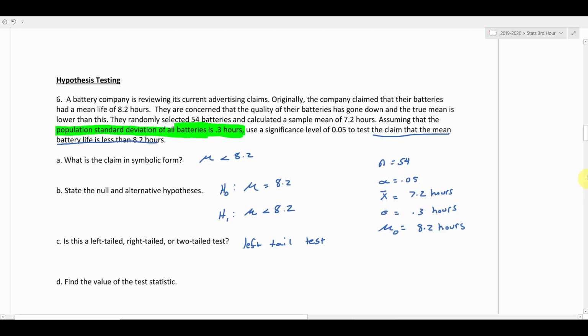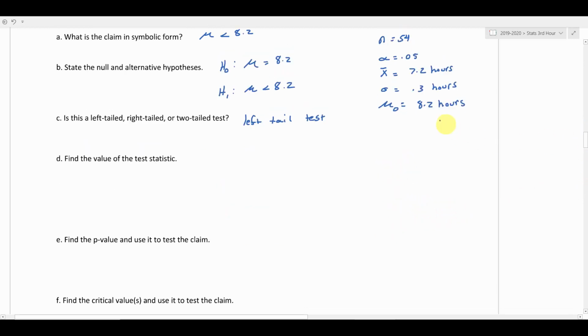So I just like to get that out there because I'm going to be using each of those pieces of information at some point during the problem. So for instance, the population mean became the setup for my null and alternate hypothesis. All right, so to run the test, I'm going to show you how to do each of these by hand, and then at the end, I'll show you where to get this on the calculator as well. All right, so we're going to find the value of the test statistic, and remember what the test statistic tells us is how many standard deviations away from the expected value we are, right? So it's like finding a z-score, right?